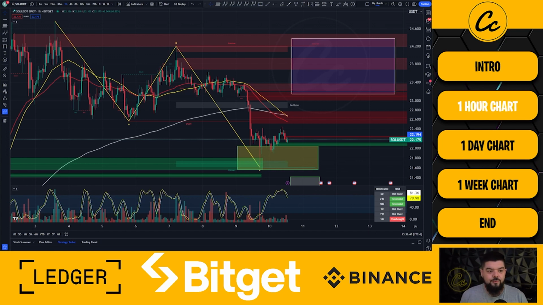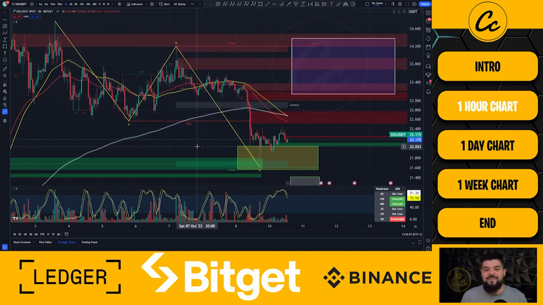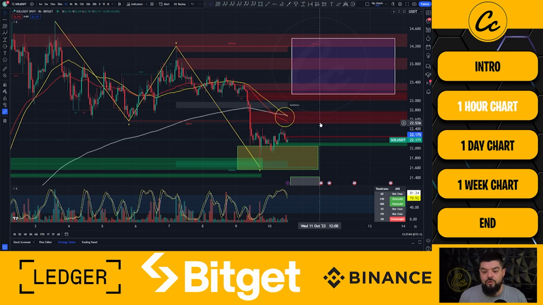So down in the Discord, we have been watching this move to the downside. Obviously, we did see a good run to the upside for Solana, and we can now see it pulling on down. So we can look at this move to the downside, and we have seen a 12.77% drop for Solana's price action, where we can also see right down here the 50 EMA in red, the 50 SMA in yellow, now dropping below the 200 EMA in white.